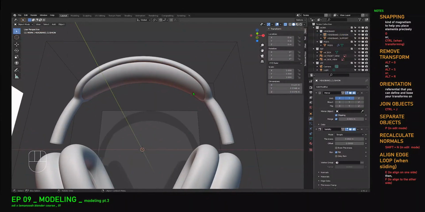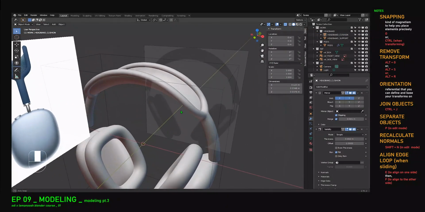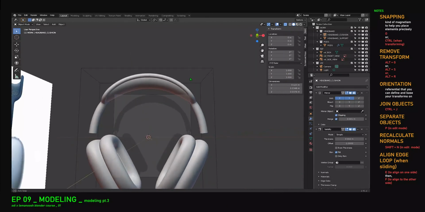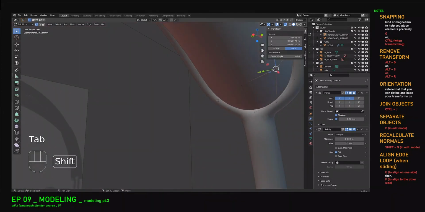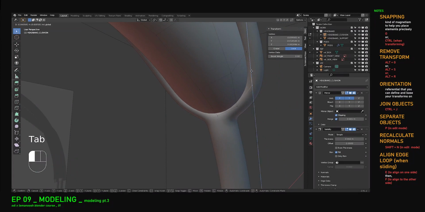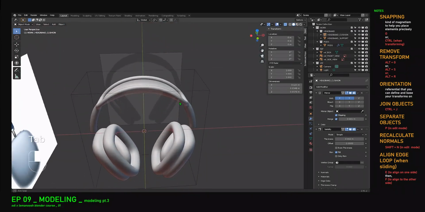Okay. Yeah, I think we have something here. There's still some weird connection there, but it's okay.